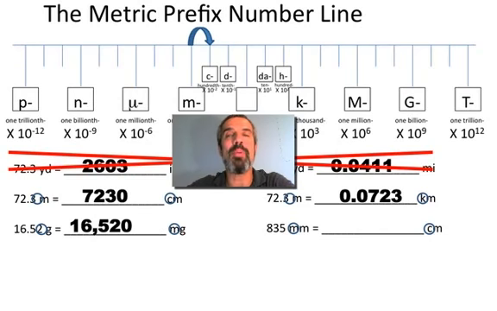Now I know there's no decimal point shown in 835, but it's assumed to be right after the 5, 835 point. So move that decimal point 1 spot to the left and you get 83.5. See how easy that is? No multiplying by 12, dividing by 3, any of that stuff.